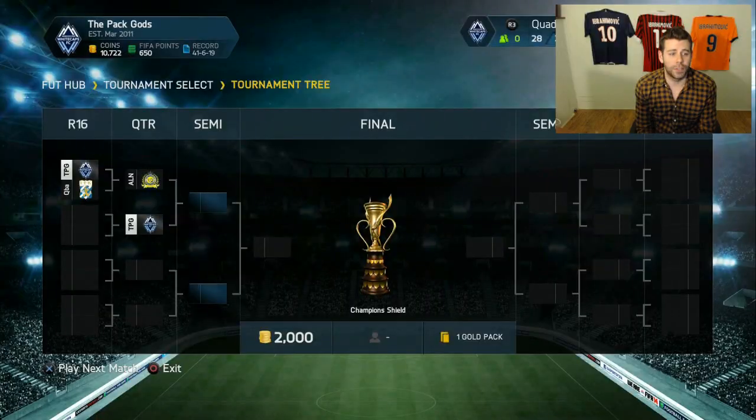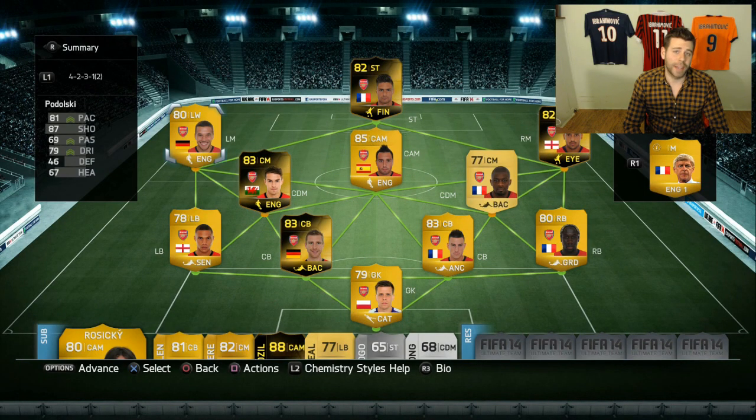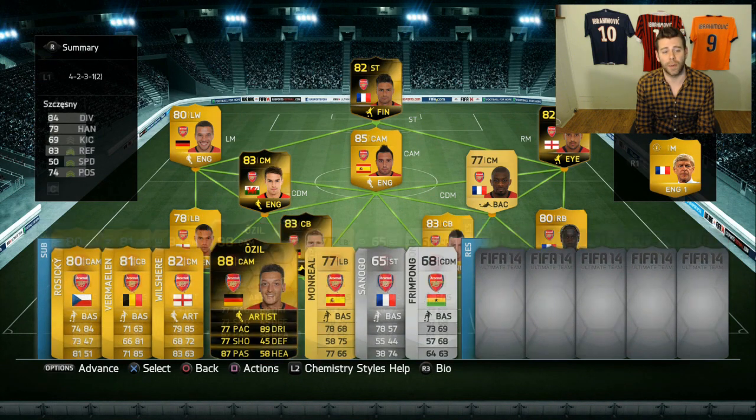Deserved again. Into the semi-final now. Gonna make one quick change. It just had to happen. I need the pace down the wings. I'll use Inform Ozil as a super sub if I need to, or I'll swap him and Podolski at halftime. Let's see how we can do with this team.